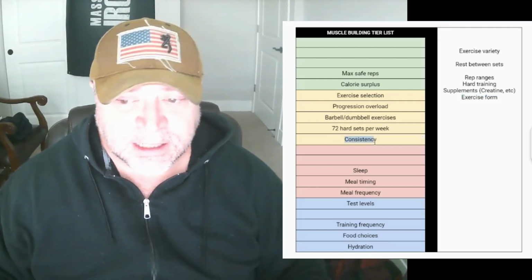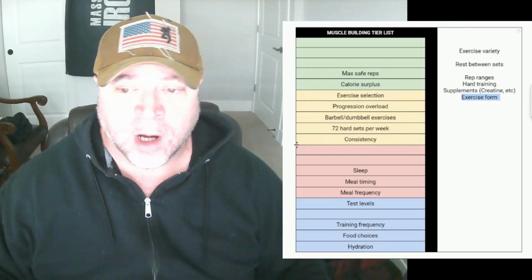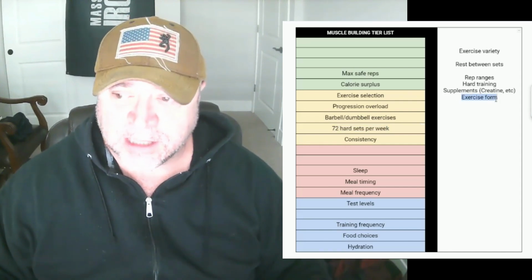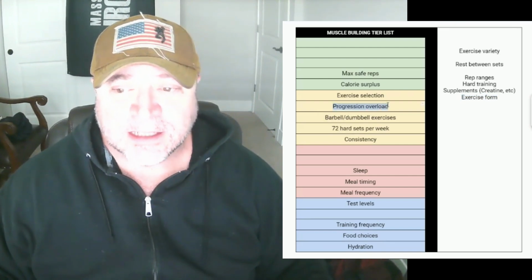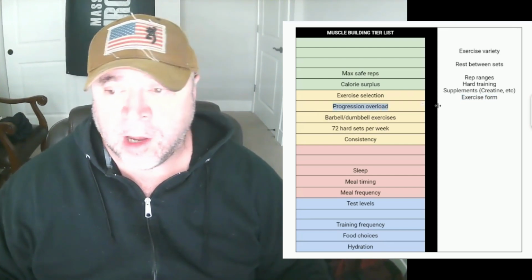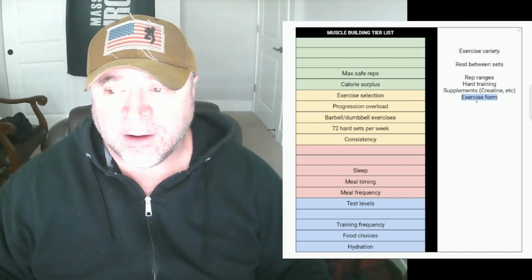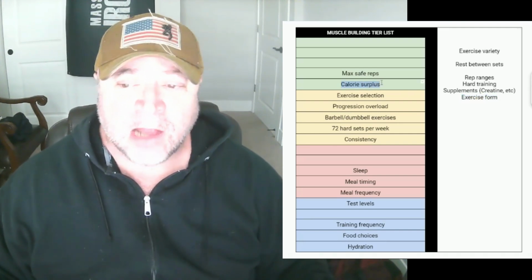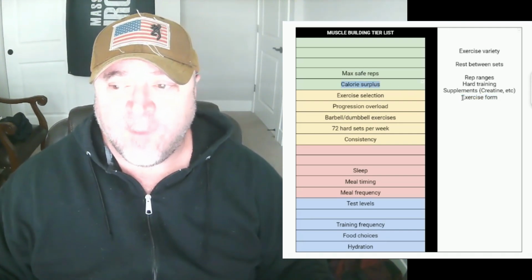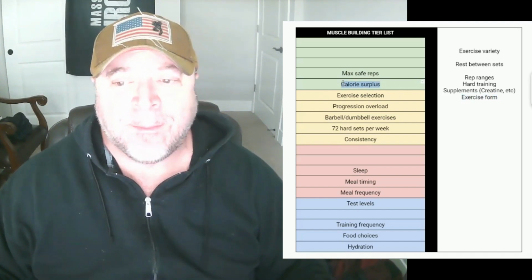Well, you can be consistent, but if you don't have good exercise form, you're not getting much out of your workouts. You can do hard sets per week, but if you don't have good exercise form, you're not getting much out of your workouts. You can have all of these things in place. You can attack progressive overload, but if your exercise form is bad, you're probably not going to get as much out of the muscle building process. You can eat in a calorie surplus, but if your form is crap and you're not really maximizing an exercise, you're just doing a fat bulk.